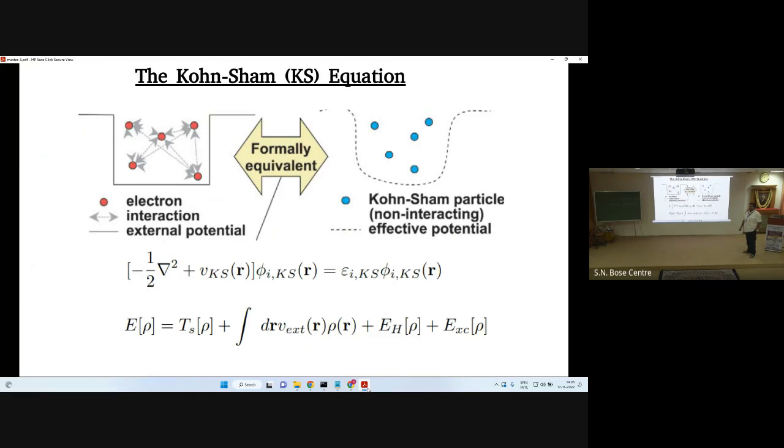So this is the Kohn-Sham picture. If you look at it, this is the interacting exact picture, and this is the Kohn-Sham picture, and this is the energy functional. Similarly, you can have other physical properties. If you have to do force field calculations, you have to do first-principles molecular dynamics. There are also classical MD simulations. So these are the things.